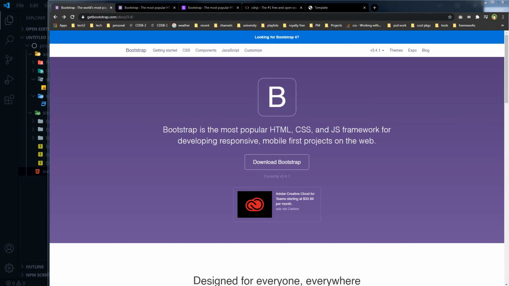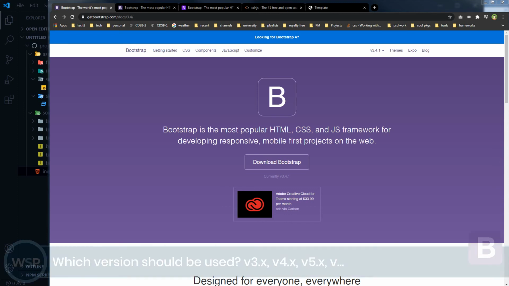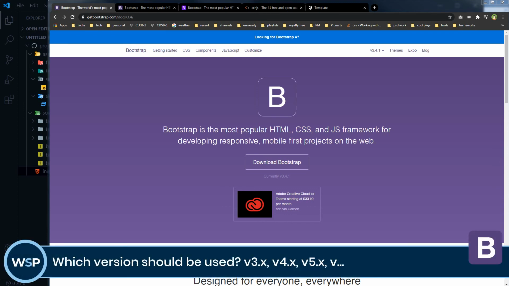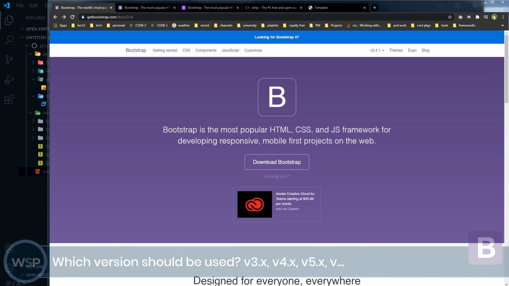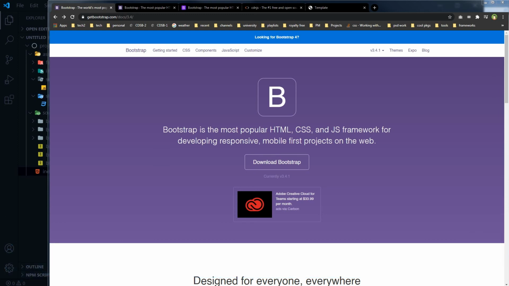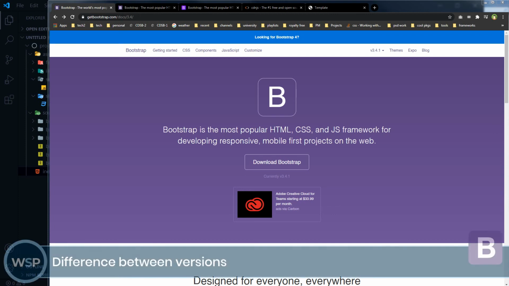So search Twitter Bootstrap and go to the official website. You can download any version from there. You can also link any version of Twitter Bootstrap from the CDN JS website. The latest version is recommended to use, although in your development career you will also work on projects using older versions of Twitter Bootstrap. That is why it is a good idea to have a look at the third, fourth and fifth versions also besides the latest. At least you should know the changes between different versions of Twitter Bootstrap.